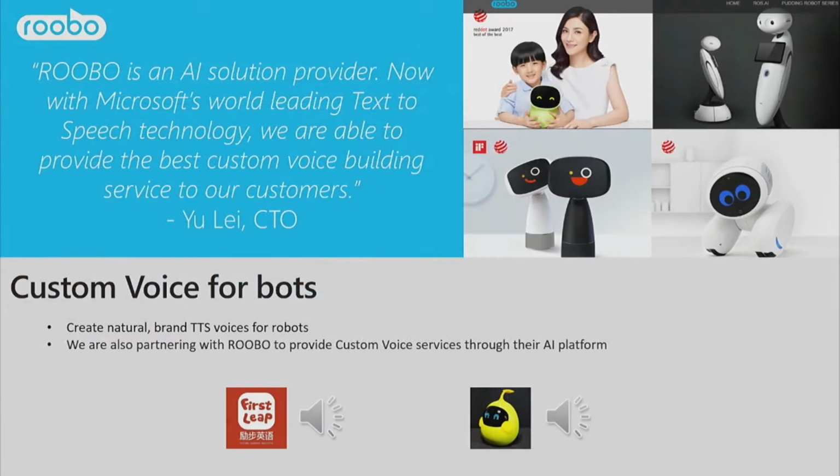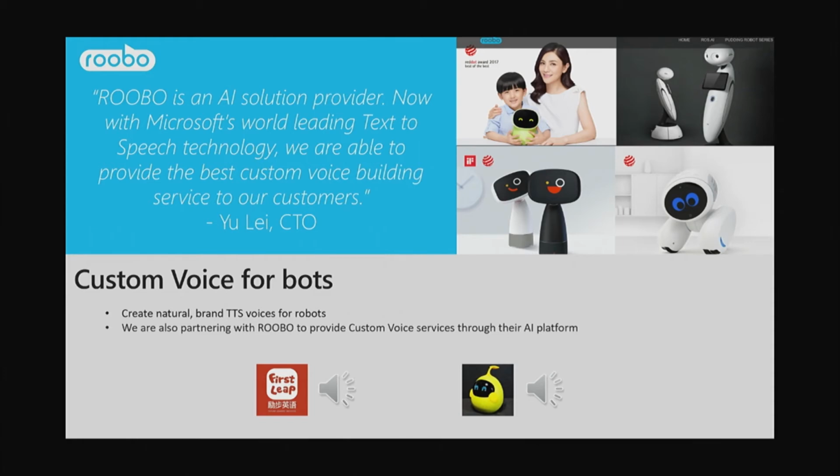Okay, and the final thing I'm going to mention, that doesn't have a video, thankfully. So it's the work we do with Rubo. They're a Chinese company based in Beijing. They're developing robots for various scenarios, kids companions to kiosks, for example, in airports or banks. And we're working with text-to-speech folks to actually provide them the voices for those products. Now, with that, I'm going to pass it to Noel.